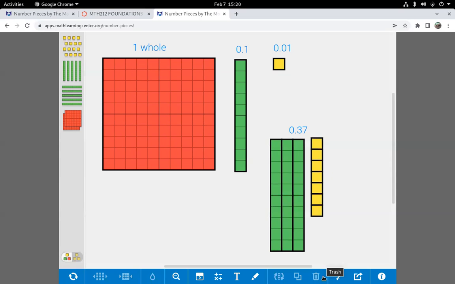And again, when you're doing your homework, when you're reading the book, when you're playing with these activities, you're going to catch yourself doing the slang 0.37. Try and catch yourself and say, well, wait, nope, that's 37 hundredths. So this is a good way to, again, model what is a decimal fraction. Key, it's a fraction, so we have to identify a whole. That's got to be out there for all the kids to grasp and look back at to remember, because it's going to be an easy thing to forget because it's new.